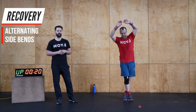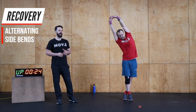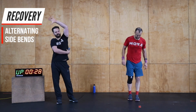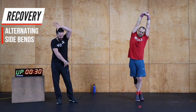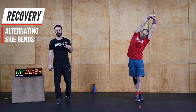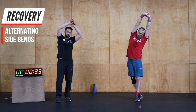You might hold for 30 seconds each side. If you're just doing it as a short run through, 5 or 10 seconds is good, and just going back and forth, really looking to get into the lats, everything down the side, like the rib cage, down to the obliques, down to the hip, the whole deal. Notice Maddie's arm position is beautiful, right? It's really locked out, reaching tall, reaching over.